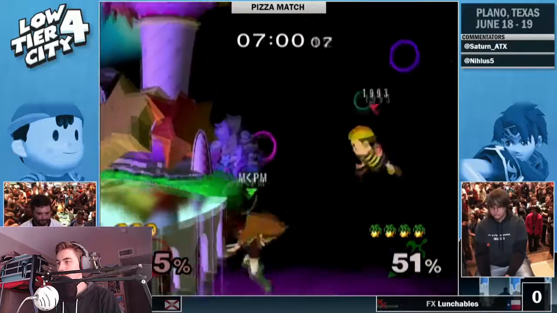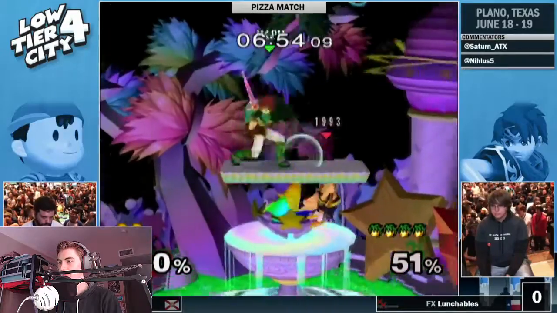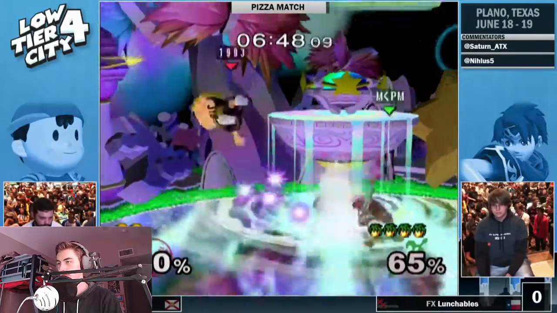Sick. I feel like Roy is a decent character, but he just has fatal flaws. Oh yeah, he's got the Roy zone. He's got the new pull move. No, he's got the bad grab. He's got the bad dash attack, but he still has the frame data.